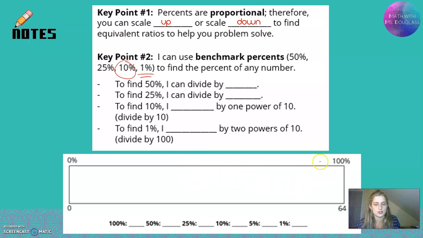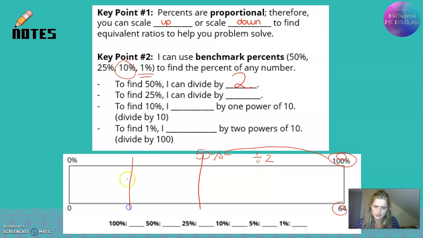If I'm looking for 50% of a number, I have 100% of that number is 64. I'm looking for 50% of 64. Okay, 50%, if you picture this as like your phone battery, 50% would be like right in the middle where half your battery's left. 50%, what do you have to do to 100 to make it equal 50? Well, half is like dividing by 2. So to find 50%, we divide by 2. Write that down.